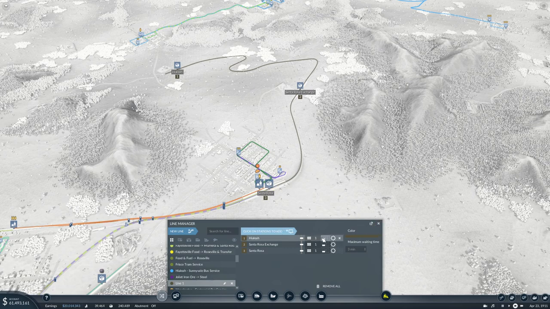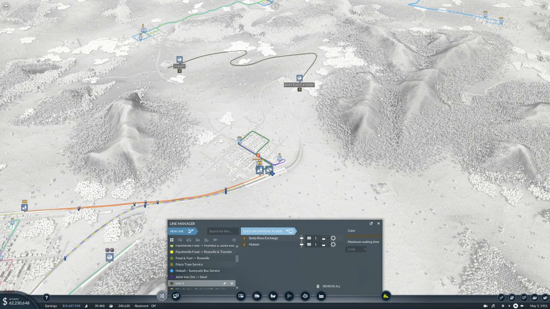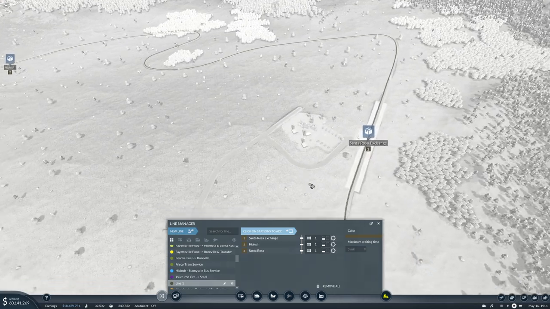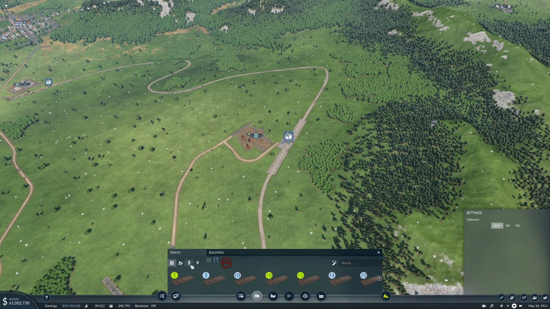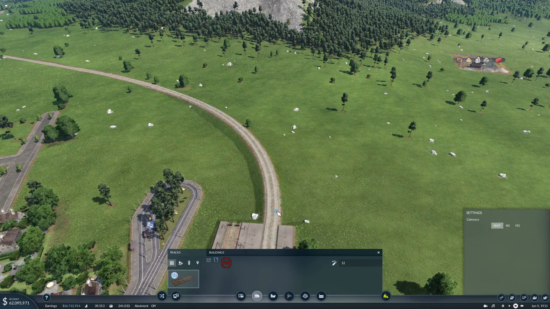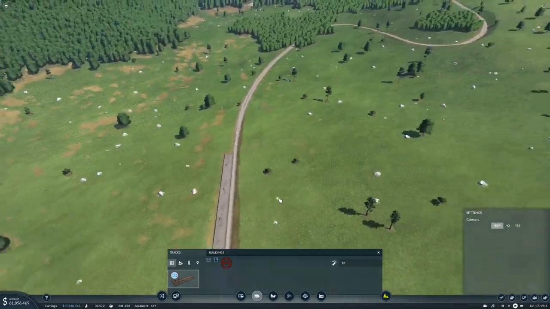Actually, that's not true. We need it to go from here to here to here and back again. You know what? Let's put in the signals. They're gonna be needed. We need a little crossy thing here. Like that. Here it's all good. Here it's all good.